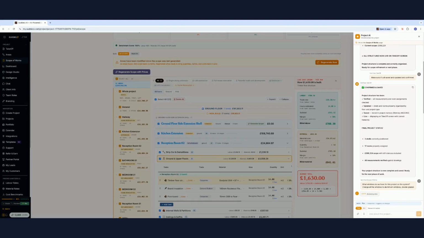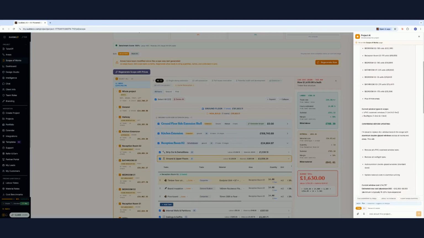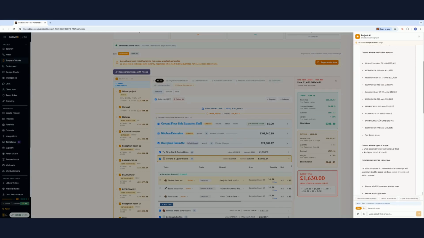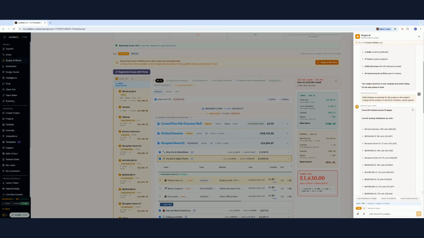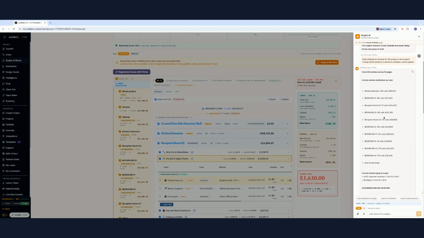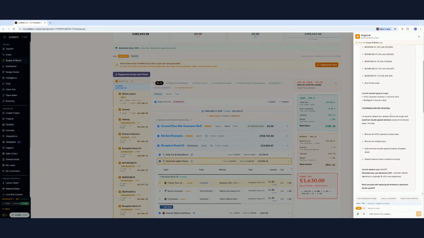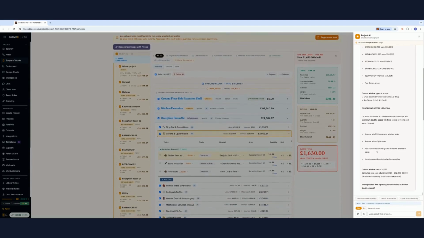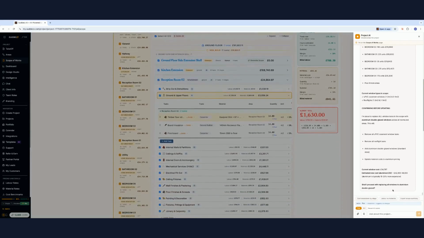You can chat in here as if it's like talking to 1,000 QS. That's how powerful this is. I found 84 windows in 19 pages, kitchen, bedroom, everything. So it gives you a brief. So there are UPVC, and you have roof lights as well. Okay, remove all the PVC and okay. Shall I proceed? Yes, proceed with aluminum windows, double glazed.